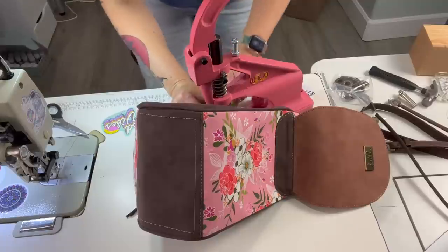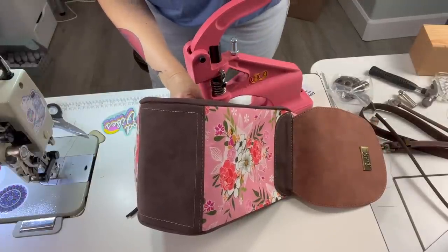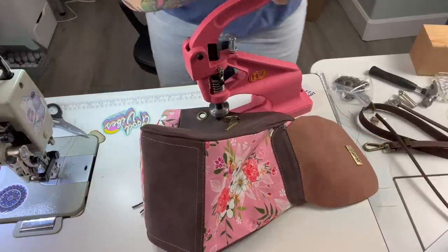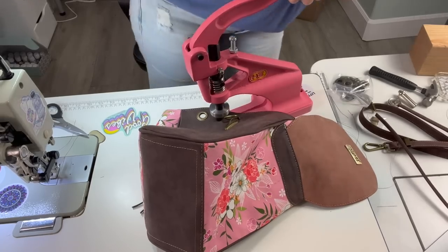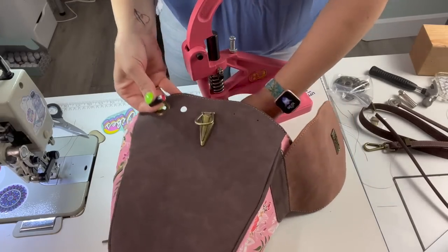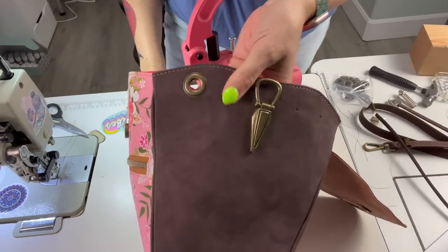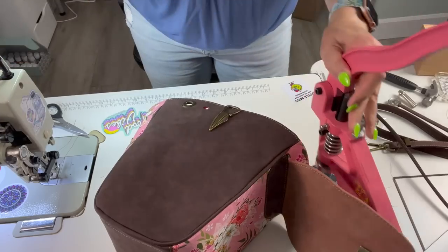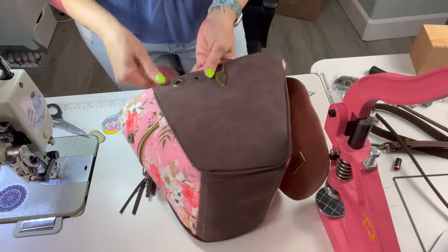I've got some press plates. You can get these, I'm pretty sure Cam Snaps carries these press plates. And I'm just taking this. I have to stand up. I cannot sit down to use this. Got to use a little bit of muscle, and it gives you a perfect hole. It's kind of fabulous. Kind of amazing. All right, so I've got my hole. I'm just going to show you guys one because it takes a minute. And then I'll go ahead and do all of mine.